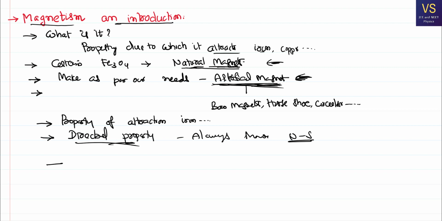This property has been very helpful right from ancient times, particularly for the people who go on ships. They don't know in the middle of the sea what the direction is. For them, the magnet always identifies the direction of north and south. Therefore, they know in which direction they should sail to reach their destination. So a magnet has two basic properties. One is that it can attract some other materials. It also has a directional property. It also has some other properties. We will handle them as we go further.